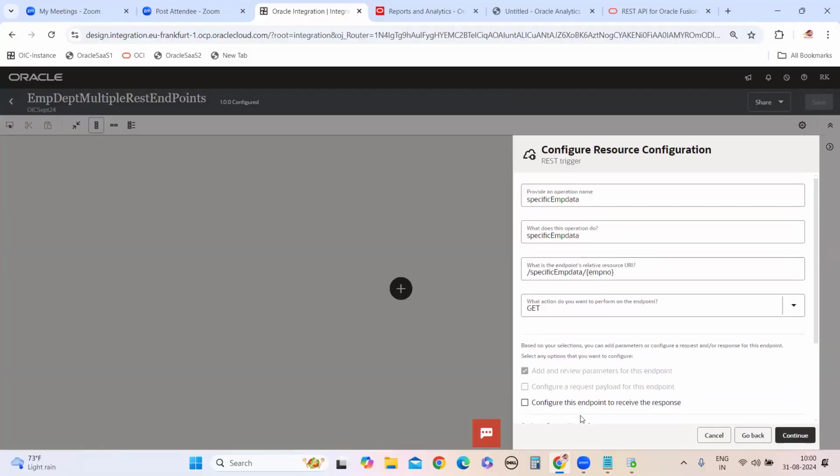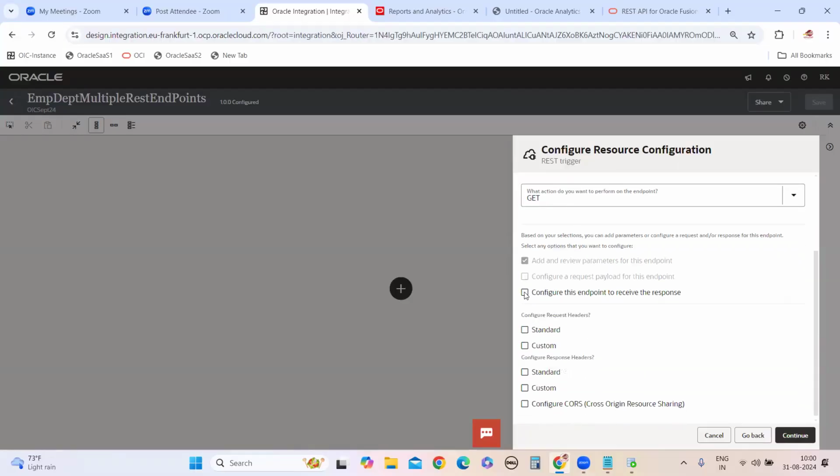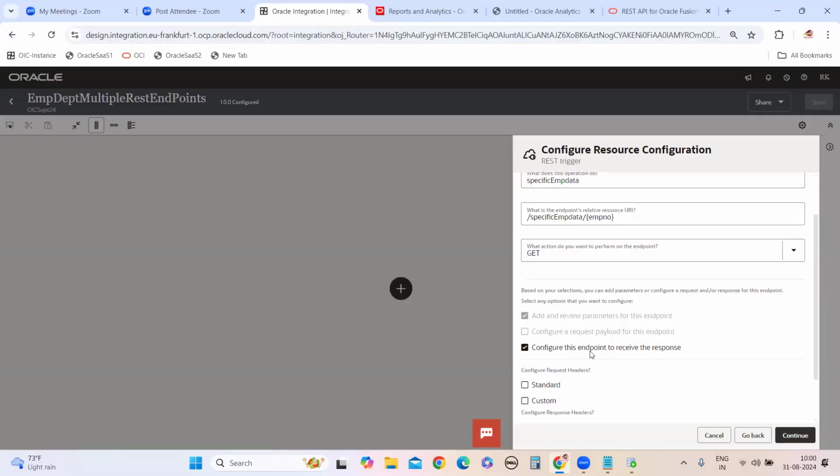When you run this test endpoint, it will receive the response, the employee details. Right? So we are not going to pass any payload here. Uncheck this one. Correct, right? So based on the requirement, you need to play this one, guys.